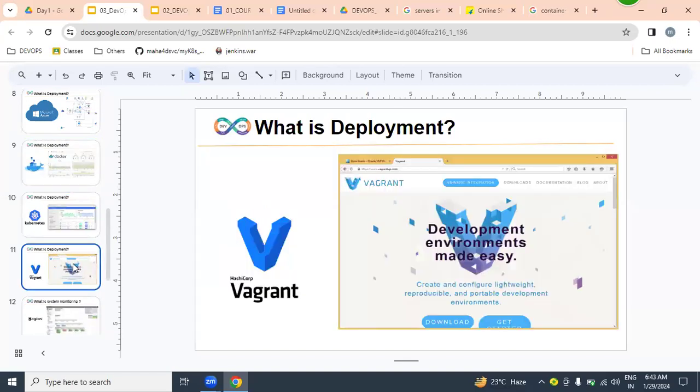Vagrant. Vagrant is a virtual provisioning tool. With the help of Vagrant, we can very easily create virtual machines on your developer's laptop. By using Vagrant, we can make our dev environment easy, meaning virtually creating machines like Windows machines, an operating system like Windows or Ubuntu, whatever it may be. On top of that we can install the software, and on top of that we can deploy our application for verification.